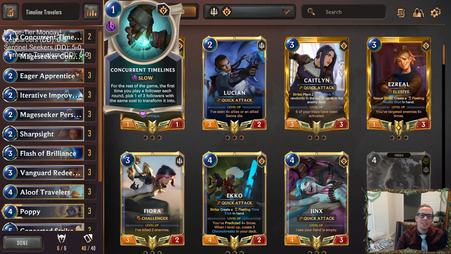Concurrent Timelines didn't look that good, but we only played Timelines just a couple of times, and the one time it was, I just made the worst decisions ever with Timelines. So it's kind of my fault, not really Concurrent Timelines' fault. But, yeah, like Martin Thomas says, so Jace Lux Mage Seekers with Flash of Brilliance, take note. I think Flash of Brilliance could help out there.